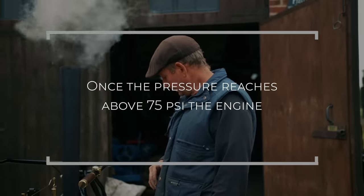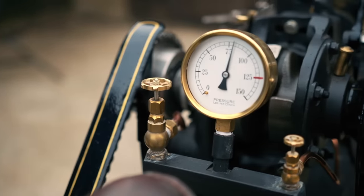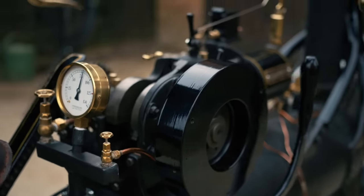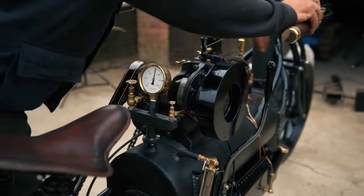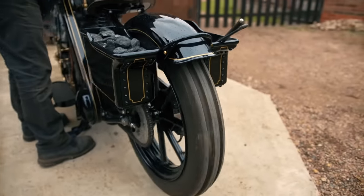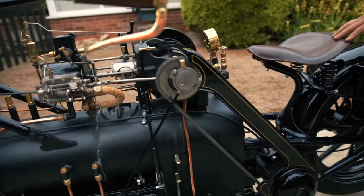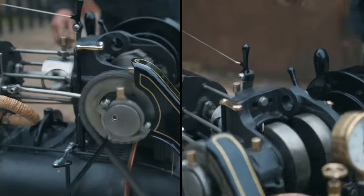So now we should be in a position where something should happen. We're above 75 psi and it's still rising. So let's see if we can get some life out of it. There we go, it's all turning around. Fuel leaks, I'll sort that out in a minute. That just wants to tighten up that gland nut.